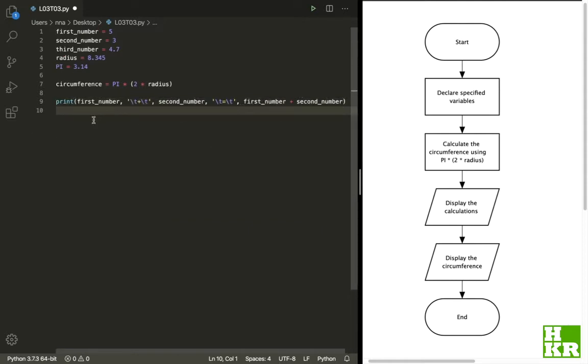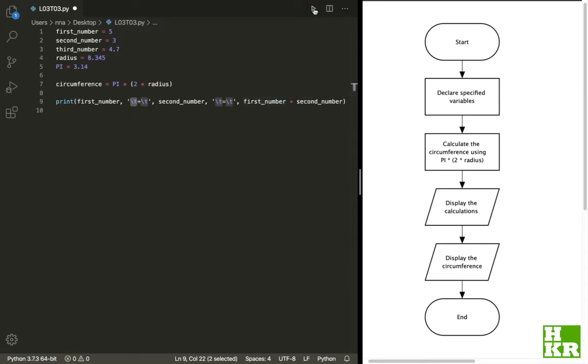So what do we have here? I say that we're going to print the first number, and after that we're going to print an escape character, which is \t, which means that it is a tab. So we print a tab, the plus sign, another tab. Then we print the second number. After we have printed the second number, we do the same thing as we did with the plus, it's just that we print the equal sign instead. And the final thing here is that we add the second number to the first number.